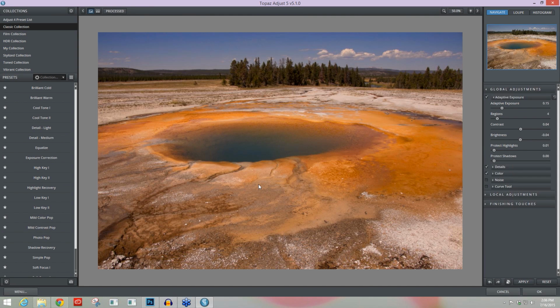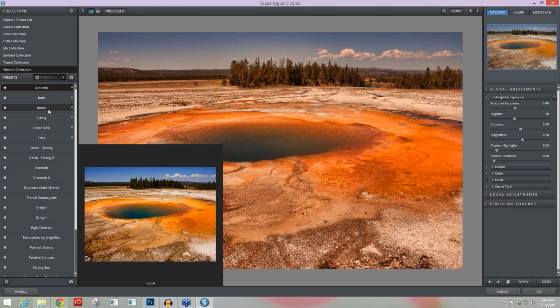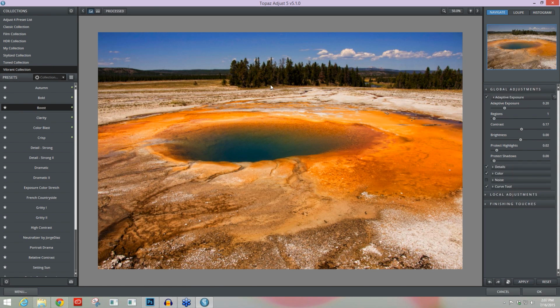Now, within the Classic Collection is where you'll find the more subtle presets. So if you don't want to have a really affected type of look, this is where you want to stick around. If you want to have a little bit more of a vibrant and poppy type of landscape that really starts to pull some of that localized contrast, open up those shadow areas, get some detail into the highlights, and really give you a balanced yet very strong image, you can go in and add something like the autumn presets, or go in and here's Boost. Now this starts to go a little over the top with the color, but it does some really nice things in certain areas of the image.